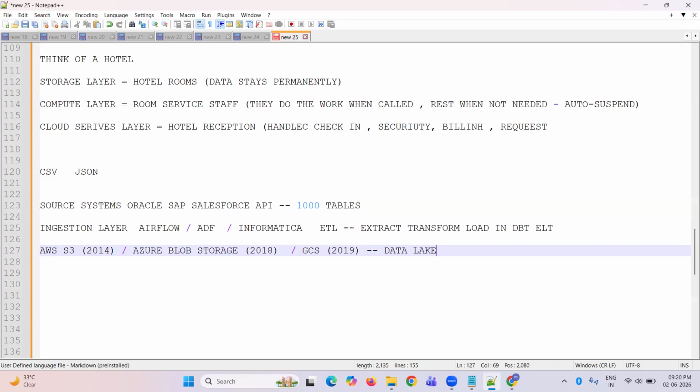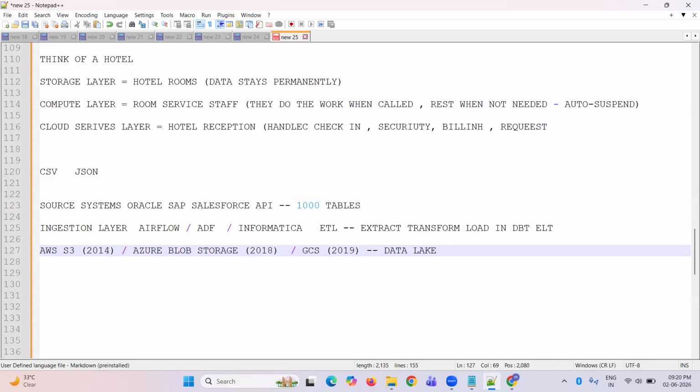Snowflake is a warehouse, BigQuery is a warehouse, and Redshift is a warehouse. Those three are warehouses. Next, data lake: S3, Blob, and GCS are data lakes.